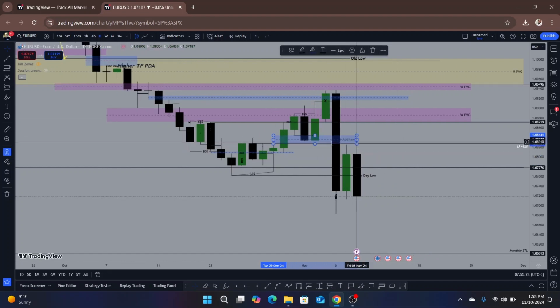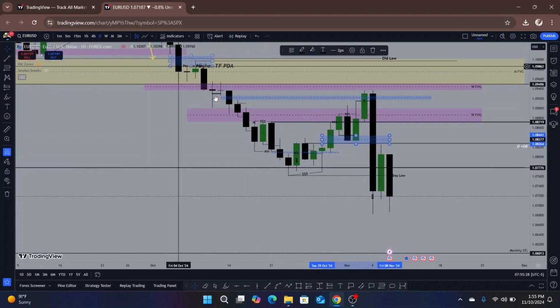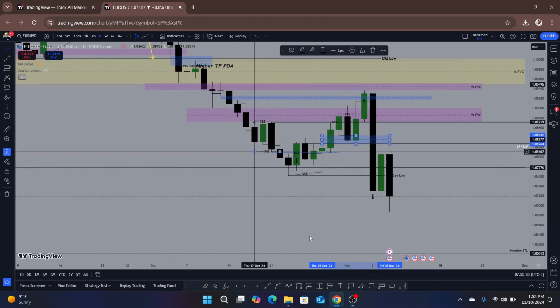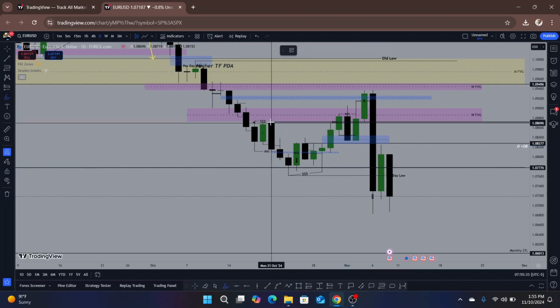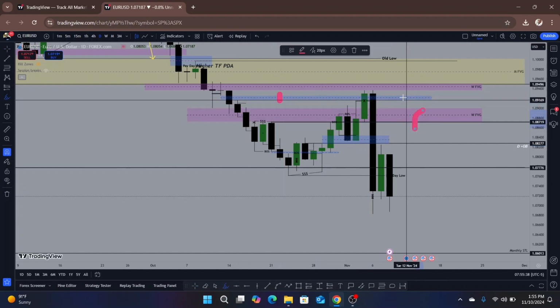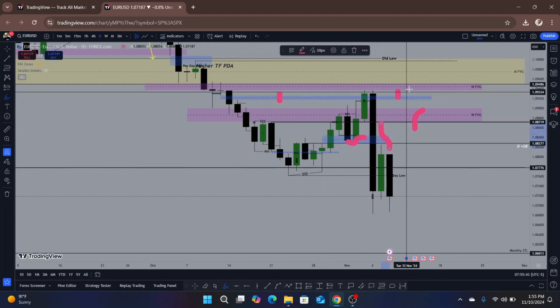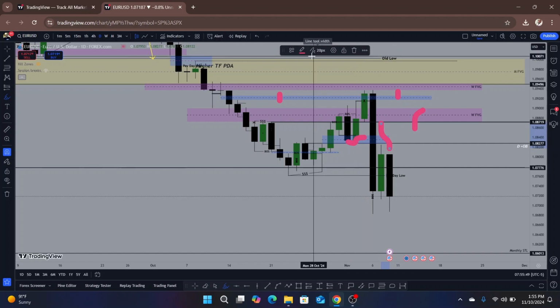I have this play looking like this, breaking bullish PDRAs and respecting bearish PDRAs, which it did here. You can see how it respected this bearish PDRA. This is also a bearish PDRA. This is a bullish PDRA. It disrespected it. So that has already given me a bias on where I want to see price go to. All right, so that's just what I do, and from that note, I will now dive down to the lower time frame to see if I can spot entries.